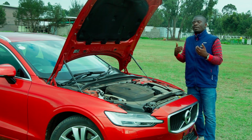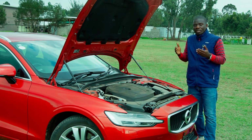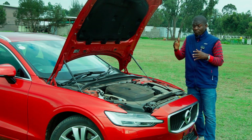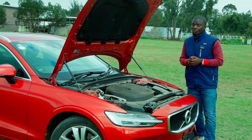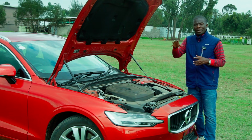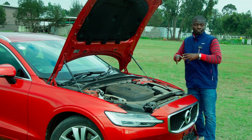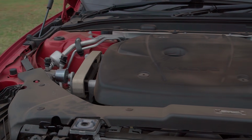In fact, the earlier ones, the guys who bought this engine from 2015 all the way to 2017, had a bit of a problem, but from 2018 onwards, this is a Gen 2 engine. So meaning revisions, things have been fixed. Even around the supercharger, for those guys who are planning to buy the T6, there are a bit of improvements to make sure this engine lasts forever and gives you value for service.